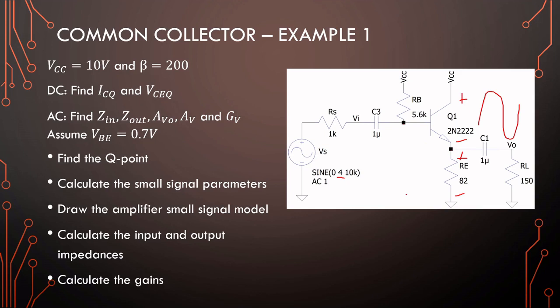So yeah, let's do the DC analysis. For the DC analysis, you just cut away those two, and it's a plain base bias like that. And for AC, these two get connected, so there are no bypasses for the common collector. It's mainly an input and output capacitor.